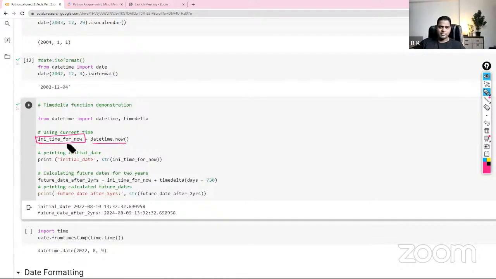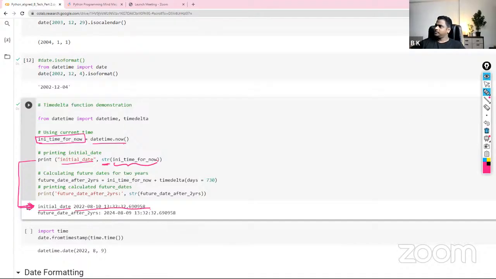But give some meaningful names so that you don't get confused at a later point of time. Then when you say print, what this is doing is it is trying to print initial date, and you want a string of whatever is in that, I mean, whatever is in that in a string format.